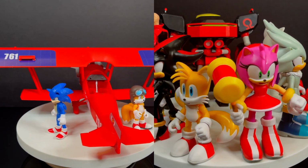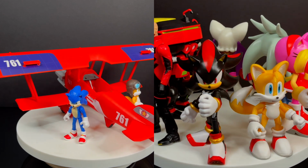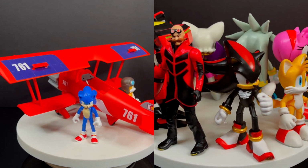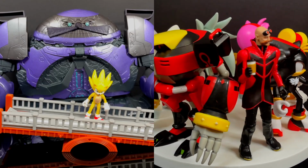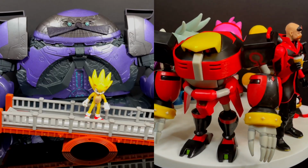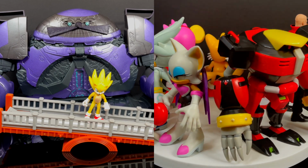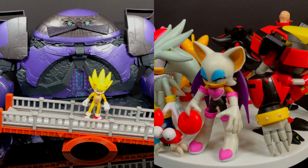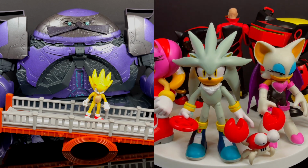It goes either way for me, but in all honesty, because it comes from the video game and the movie and everything else, I think it actually is well done. I like that you can move the propeller. The giant robot playset, if anything, it's good for a base, but if you're buying it for your kid, I wouldn't. I think they would be much happier getting a bunch of action figures before getting that thing, to be quite honest with you.